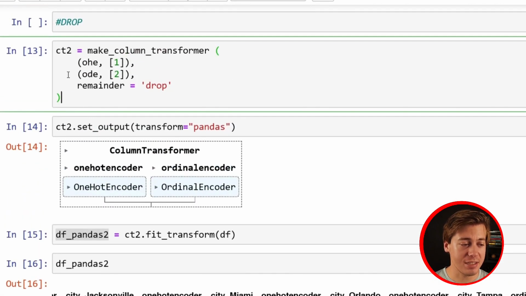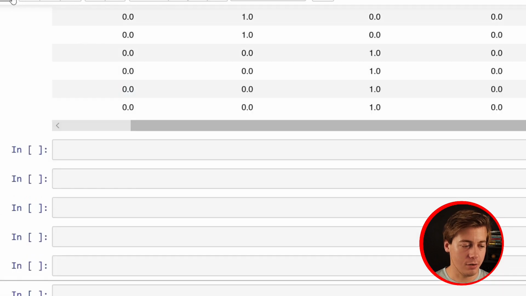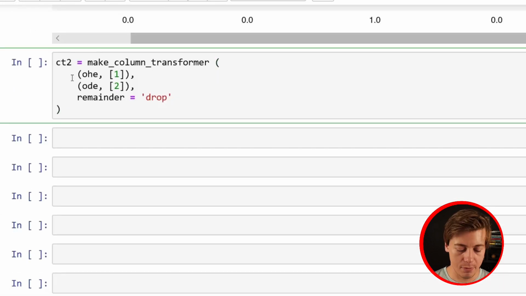We're going to make actually CT3. And let me just do this over here. I'm going to create a bunch of new cells and we're going to say CT3. Okay. So we're going to keep this one hot encoder. I want to throw city in here again, just how I prefer. So now I'm going to remove this ODE and I'm going to keep this remainder as a drop. So what I'm going to do for that size this time is just keep the size as itself.